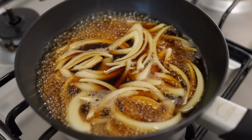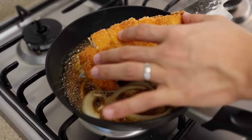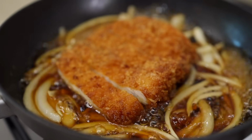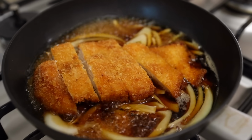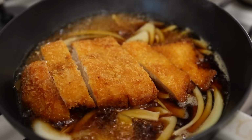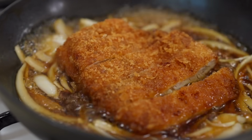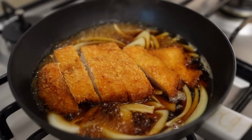Once the onion is nice and soft and translucent, reduce the heat to medium and carefully add 1 chicken katsu and simmer for 30 seconds. Now some of you might ask, Aaron, are you crazy? You put so much time and effort into the crispy fried chicken, but now you're simmering in the sauce? Yeah, I know what you're thinking, but to make it authentic katsudon, we have to let the breading soak up this delicious sauce all the way around.